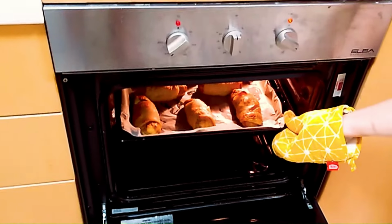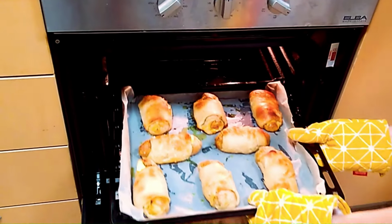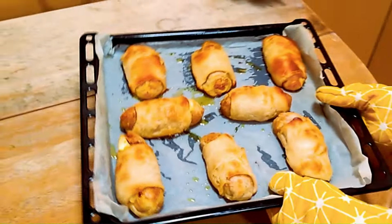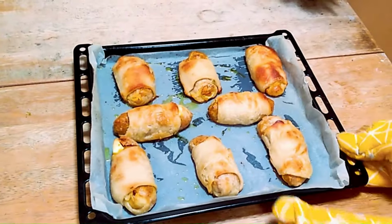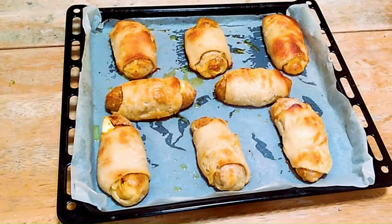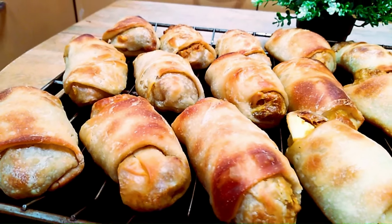Look at our golden brown beautiful curry puff rolls. These are best enjoyed while still warm, while they are still crispy and flaky. Arrange them on a wire rack to cool. Just looking at them triggers a positive response to my taste buds and the need to satisfy my craving for crispy food.